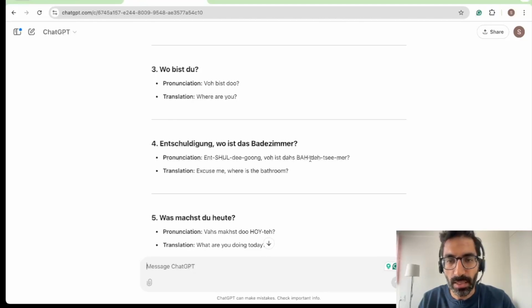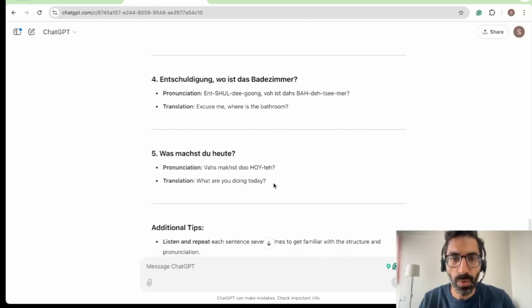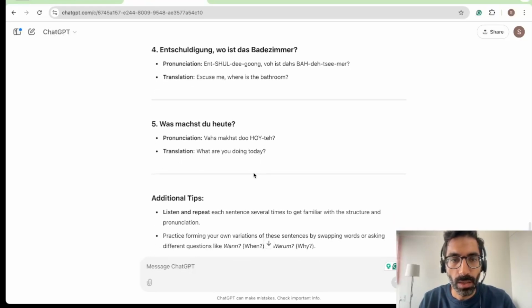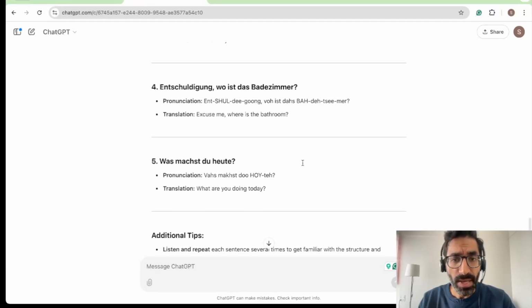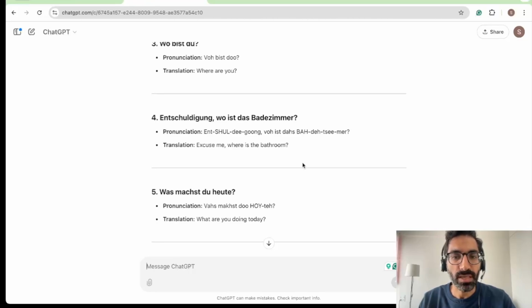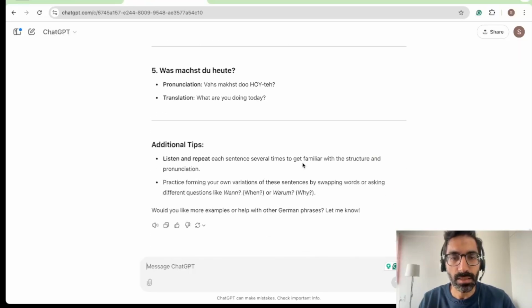Wo ist die Badezimmer? Excuse me, where is the bathroom? Okay. Was machst du heute? Again, I may not understand the meaning of each and every word, but I can at least get a sense of what some simple sentences are and how they should sound.